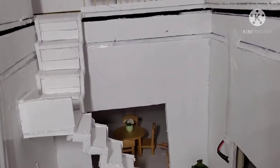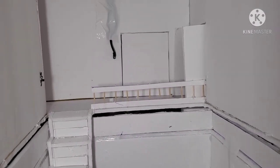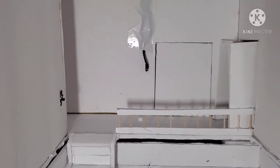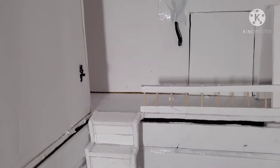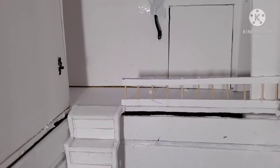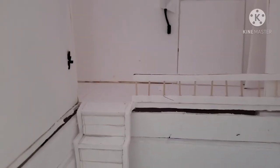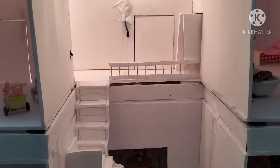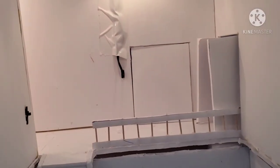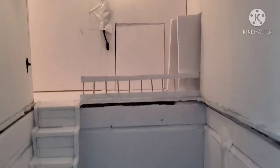Moving up to the second story, the wiring allows three different lights to turn on while still having the same brightness as one light connected to one battery. As mentioned before, there is no roof on top of the entryway to make it feel more open. On the second floor, there is a switch — two of the lights are used in the hallway, and one of the lights is used to allow light from the second floor to reach the first floor.